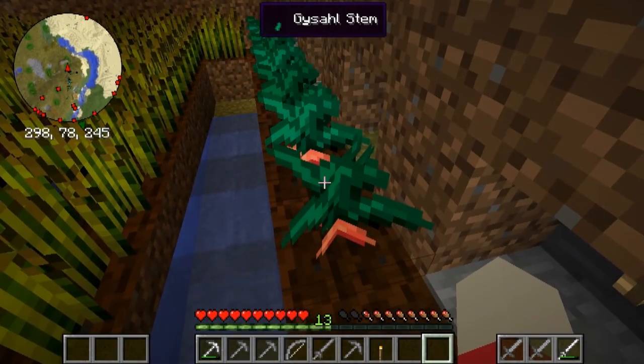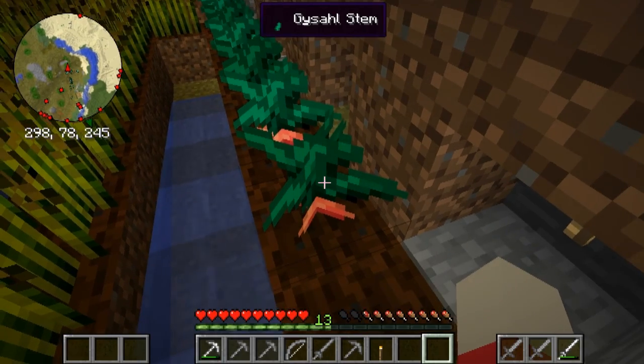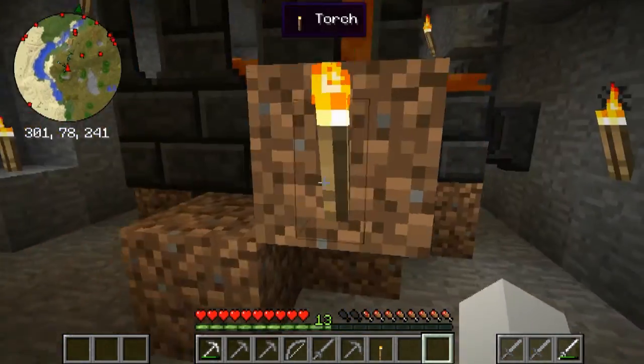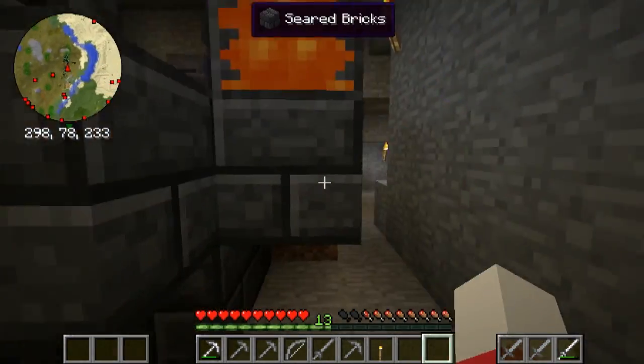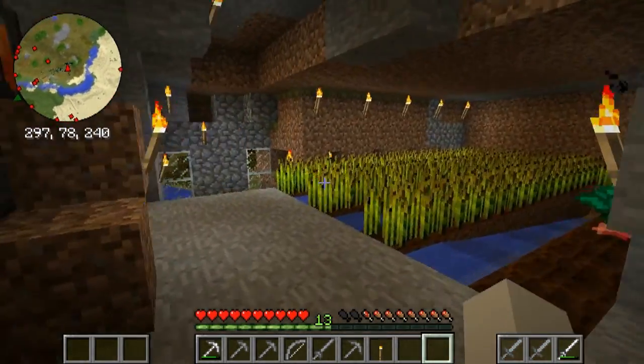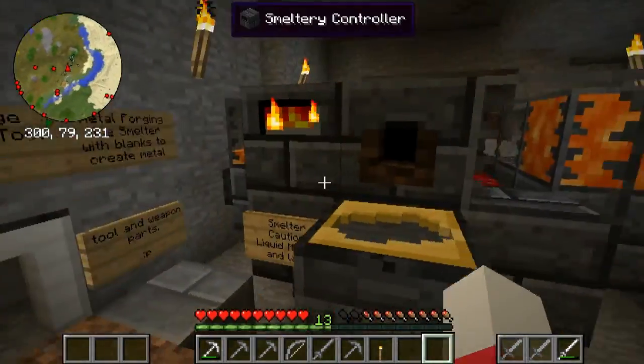This is Jossi stem. You can see that in there. It makes Jossi greens, I believe, which you give to chocobos to heal them and also tame them. And if you don't know what a chocobo is, I will explain shortly. So this is this area.